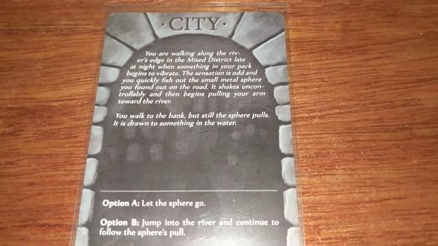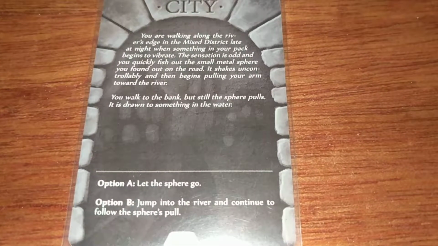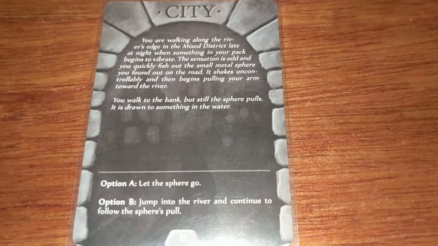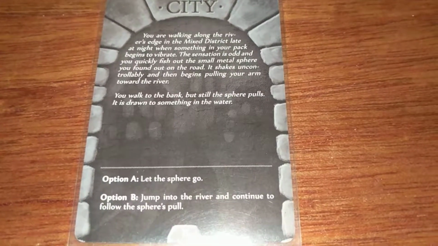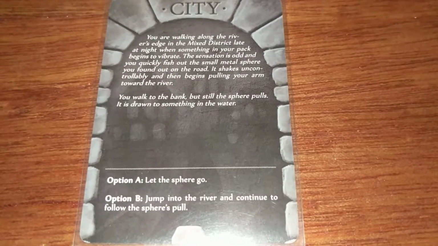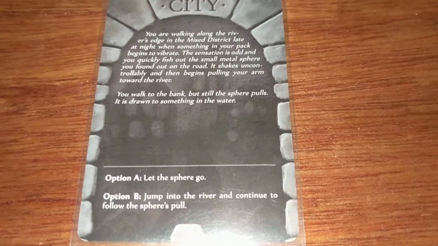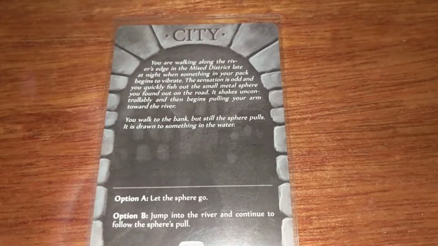What was this one? This one was set up before. We found something on the road, a sphere, a while ago, and it added the city card. So the sphere is vibrating or something. It's dragging us down towards the pier or into the water. And so our options are let it go or jump into the water and try and follow what's going on.